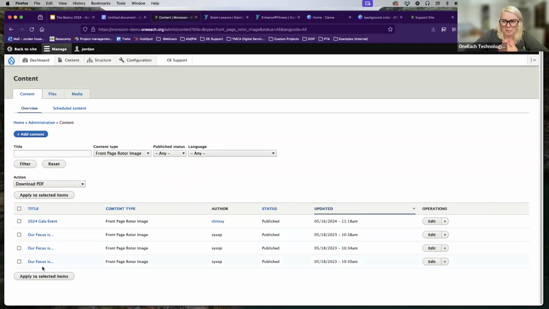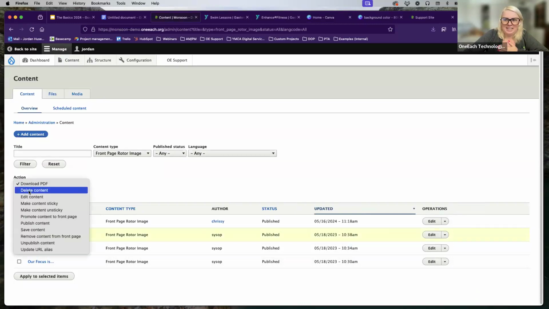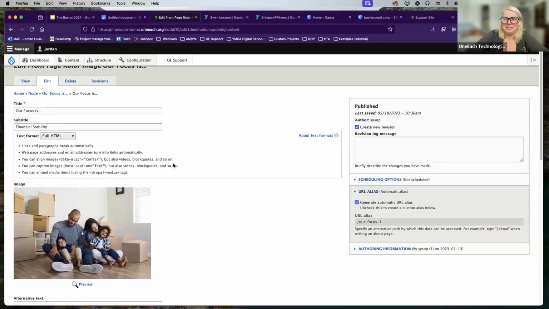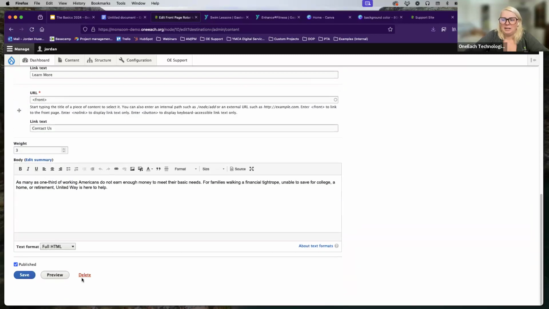These are all of the ones we have. If I wanted to delete an item, I could check it, hit the delete content action item, and then apply that. So this is another way you could bulk delete content if there were two I wanted to delete, but you can also do that from within the piece of content itself. At the bottom, you can click that delete button to delete that content out.